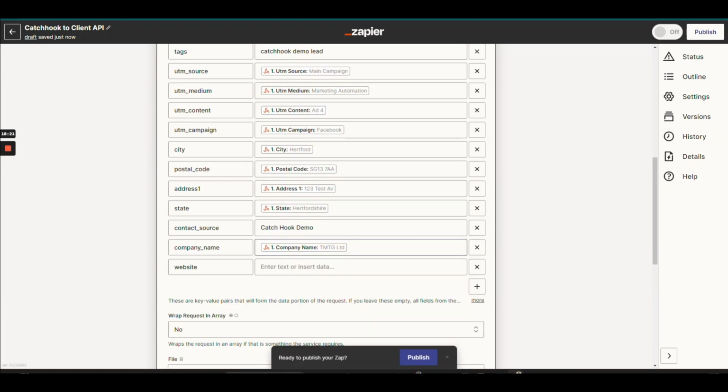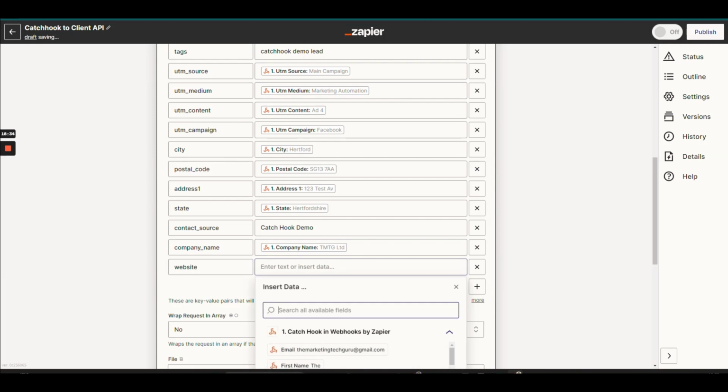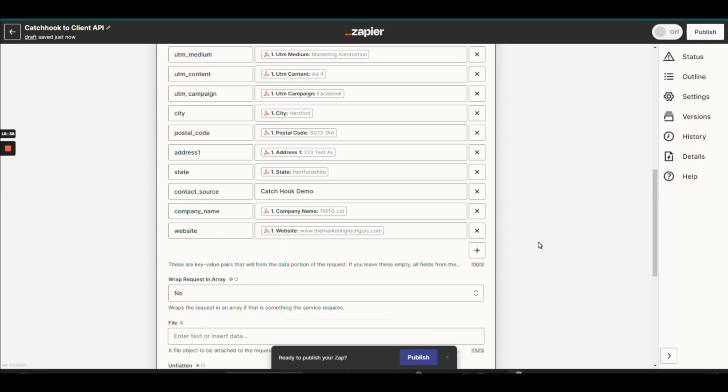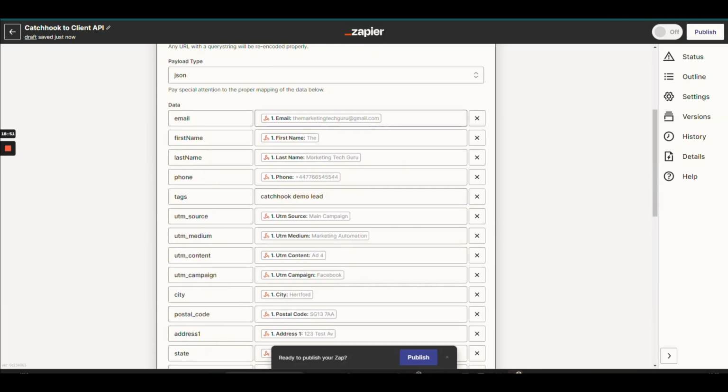Now obviously because this is high level to high level, as the example, these are all the same kind of custom fields. You may not have that. Your custom fields may differ to your client's custom fields, so you just need to make sure you map them correctly. It's a little bit easier when they're all the same, because it's easier to map. But just bear that in mind. Yours will probably be slightly different to what theirs is. So just make sure that you're mapping the correct fields to their correct fields, okay? So that's a fully mapped webhook right now.